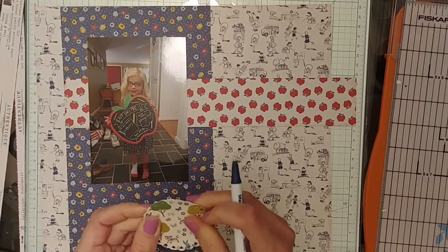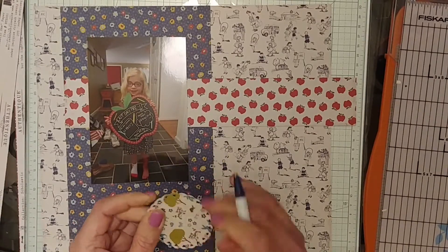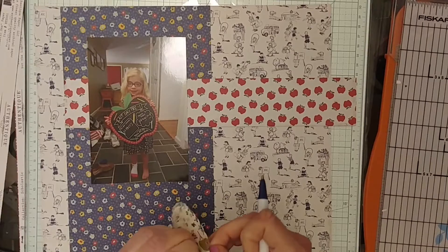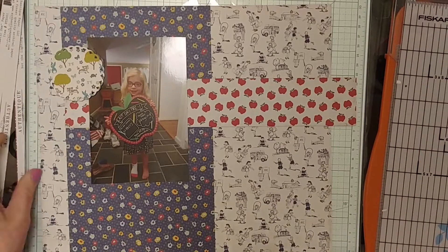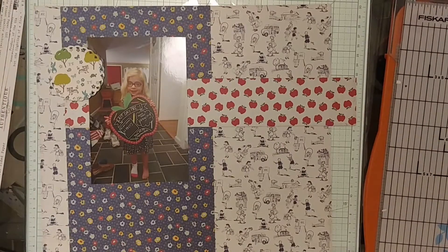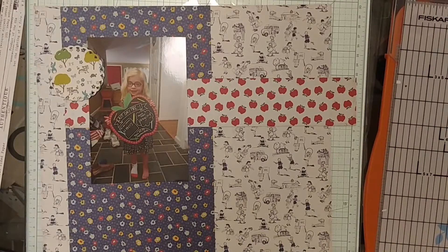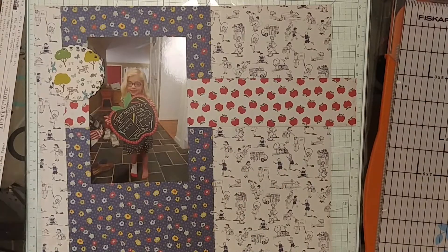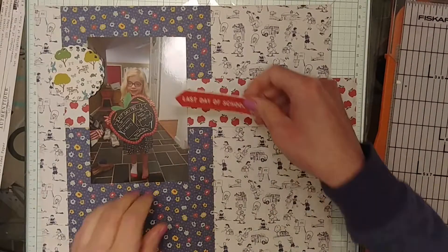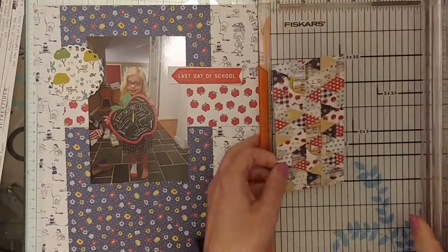Basically there was pattern paper in the back and I've got a thicker strip going down behind the photo. That is a photo of my daughter on her last day of preschool last year. Technically her preschool is a daycare, so she doesn't really have a last day — she's kind of always there except for the month of August, because my husband's a teacher and he's off fully that month. So end of July is her last day, and then in September she starts up a new class. That's 2019's last day of preschool.